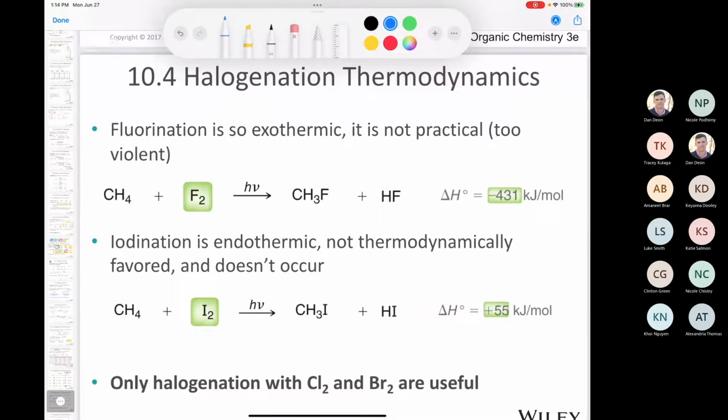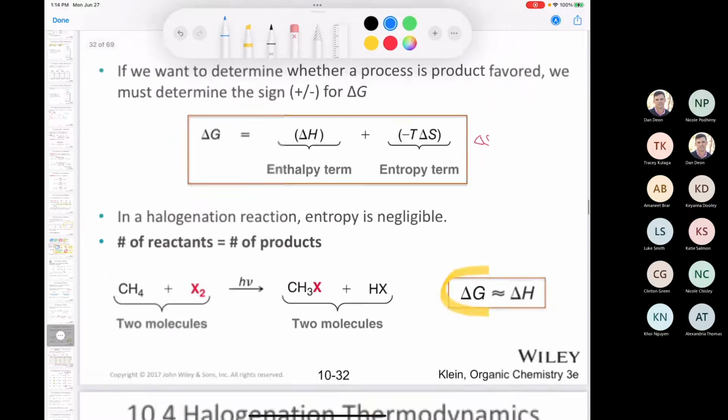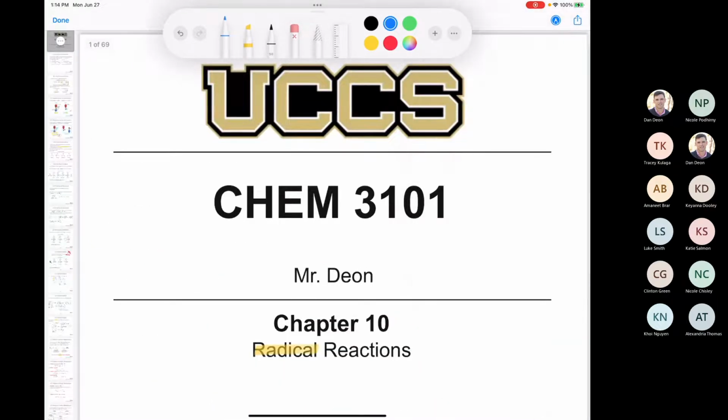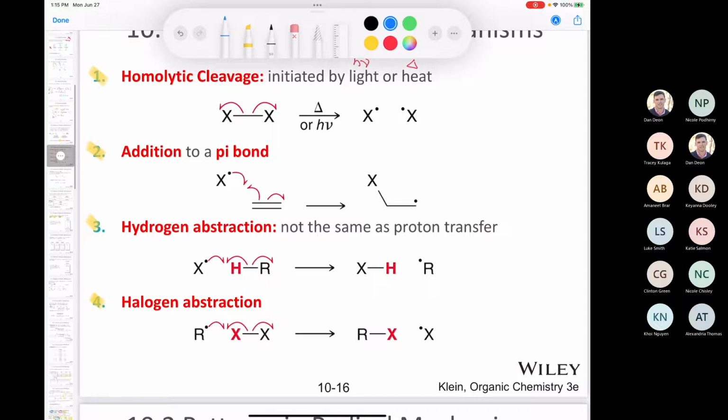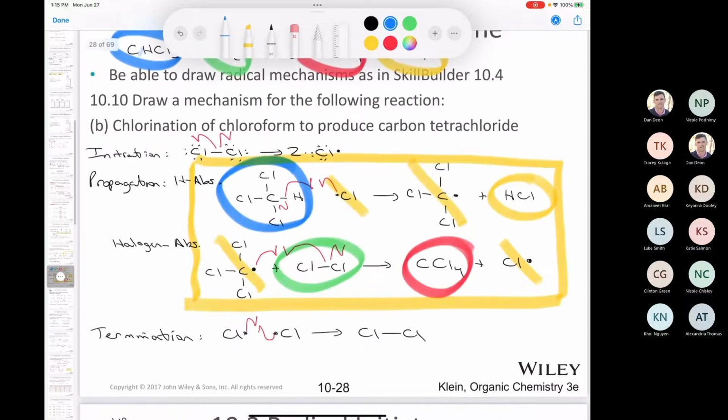To summarize, the fluorination is so exothermic, it's not practical. If you go on YouTube and look up dangerous chemical reactions, oftentimes they involve fluorine. I mean, it's the strongest oxidizer, so that could cause explosions and fires. And like I told you during the break, chemists generally frown on that kind of thing. We don't think, I'm trying to create a life-saving medicine, I hope there's an explosion somewhere along the way. We generally like to avoid those kinds of things.